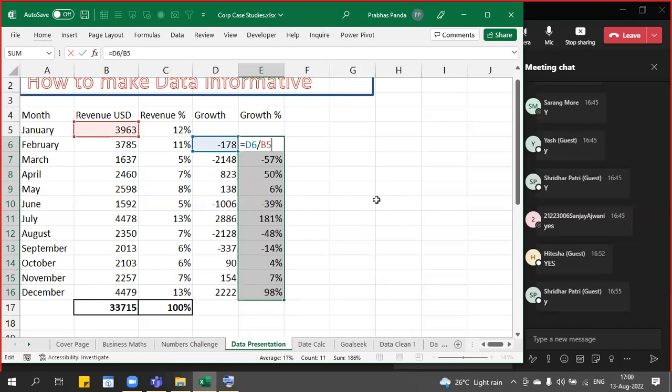Check, is it working? If at all any questions, anybody is not getting the answer, need my support, do let me know.